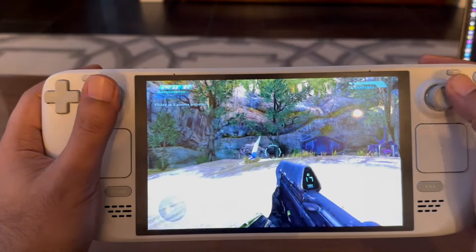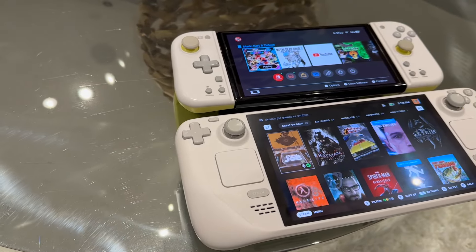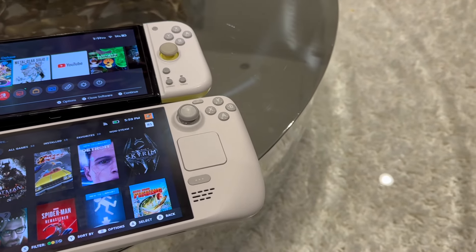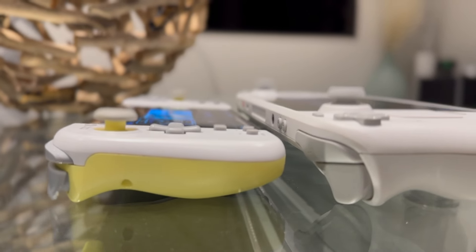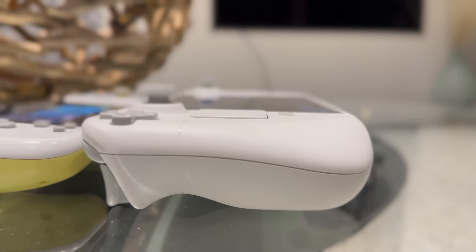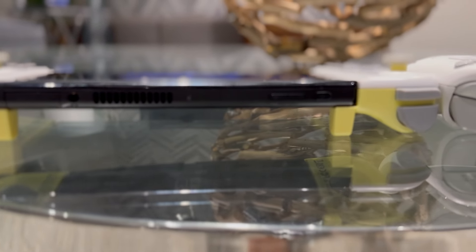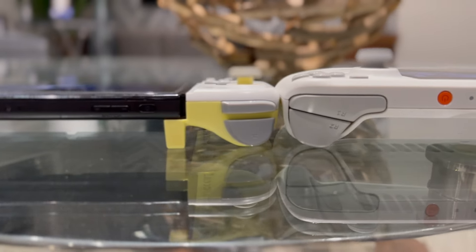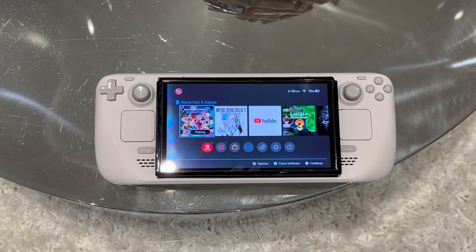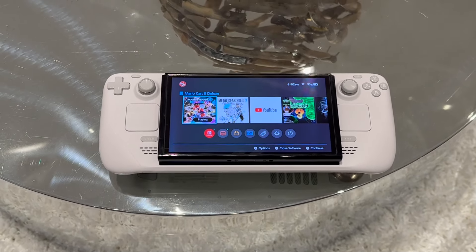I would say the D-pad on the Steam Deck is much better than the Xbox's D-pad, but otherwise the buttons are a dead ringer for each other. Jumping over to the Switch, I didn't compare it to the standard Joy-Cons because those are way too cramped. Instead, we're comparing it to the Hori Joy-Cons, which have full-size thumbsticks, better buttons, and are more comfortable overall. If you like first-person shooters on the go, I highly recommend these Hori pads. The Steam Deck is still much thicker, and the screen on the Steam Deck is a larger, brighter, HDR version of what's on the Switch — not much competition there.